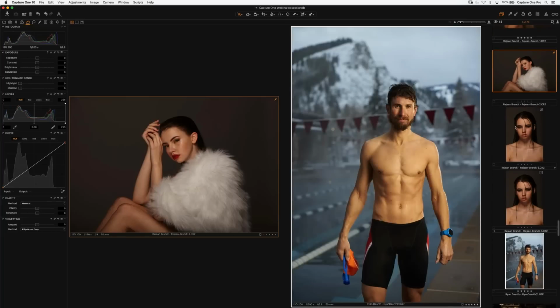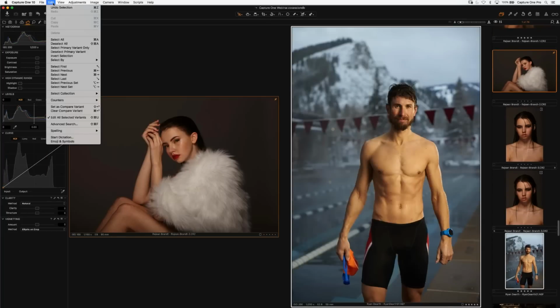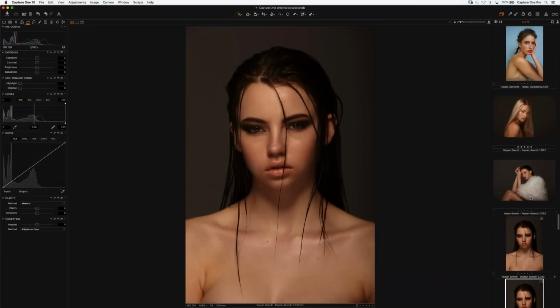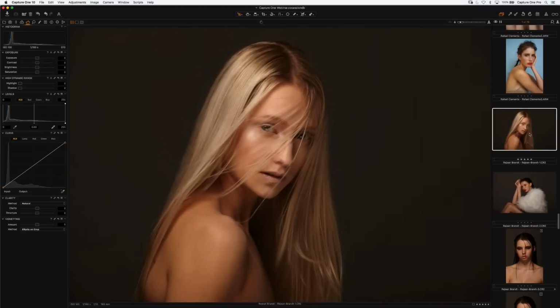To find that in the menu, if you just go up to Edit, you've got Set as Compare and Clear Compare. If you do Clear, then it will just take it away. That is really handy, especially if you have the same thing happening across multiple images and you want to fine tune it, because sometimes you apply a look, but between the images you have maybe flash issues. Maybe you're not using the best flashes, and they're having multiple white balances and so on.